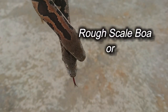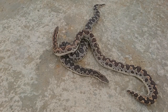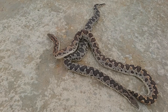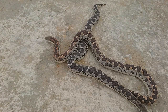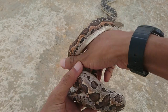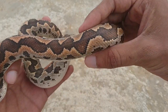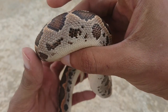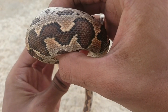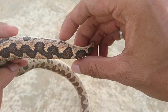The Rough-scale Boa, or Sand Boa, also known as Russell's Boa, is from the same family Boidae. Their scientific name is Gongylophis conicus. Red Sand Boas are extremely shy, harmless, and non-venomous snakes. Since they stay under the surface and dig soil, they have strong and hard heads. This species has thick, knobby scales across its muscular body, and a beautiful scale texture over their skin which makes them more attractive. Their texture looks quite similar to the venomous Russell's Viper. Unlike most snakes, their tail does not taper to a fine point.